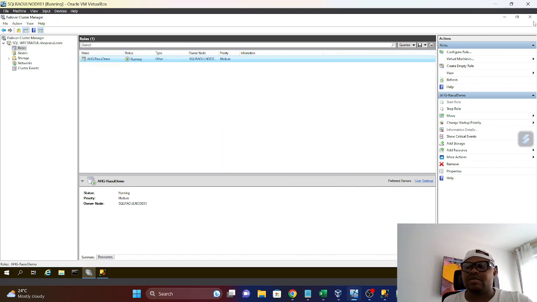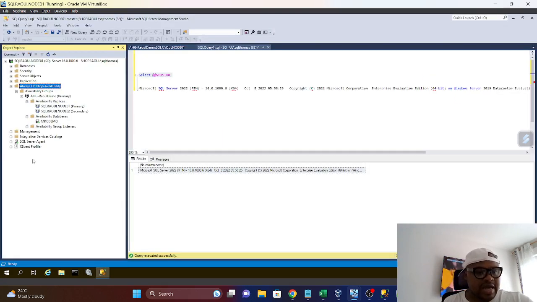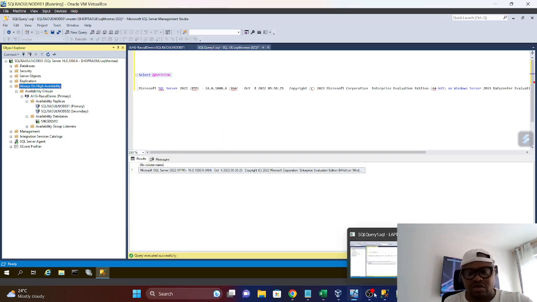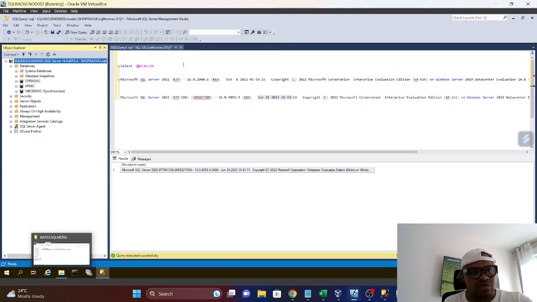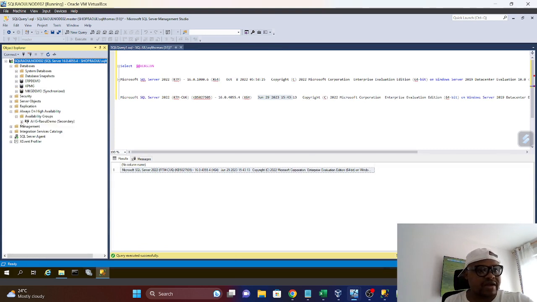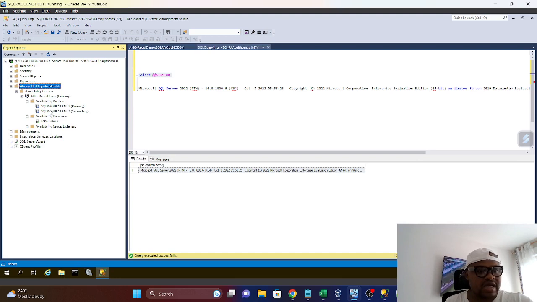Let me close this one. Now this one will become the secondary replica, and node 2, which is this one, will become the primary replica. Okay, now let me go to node 1, right click and then failover.